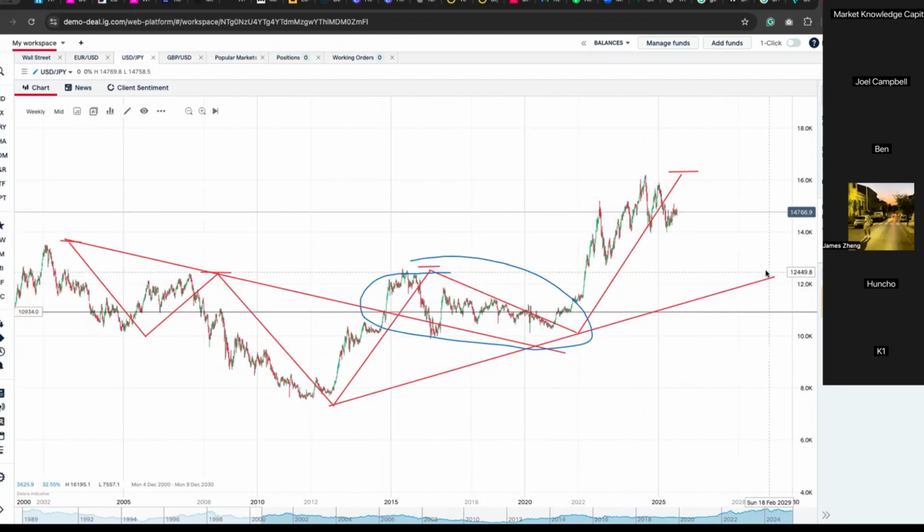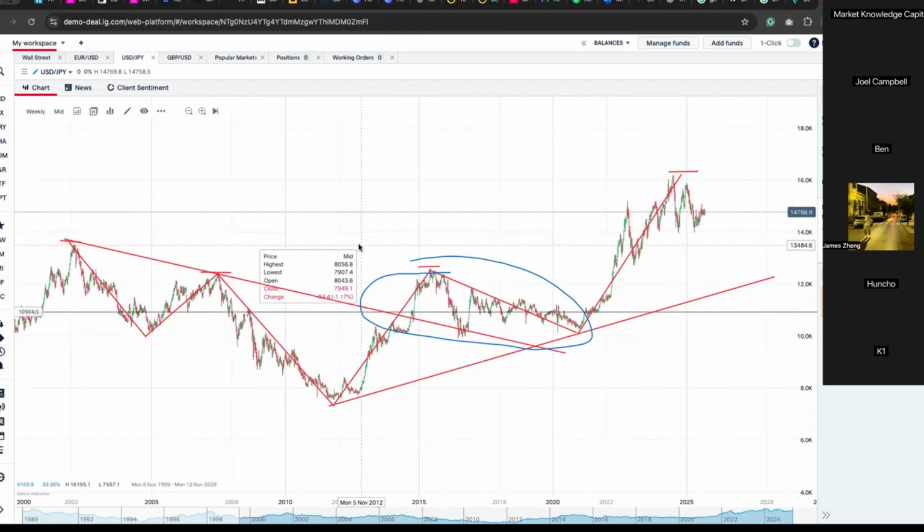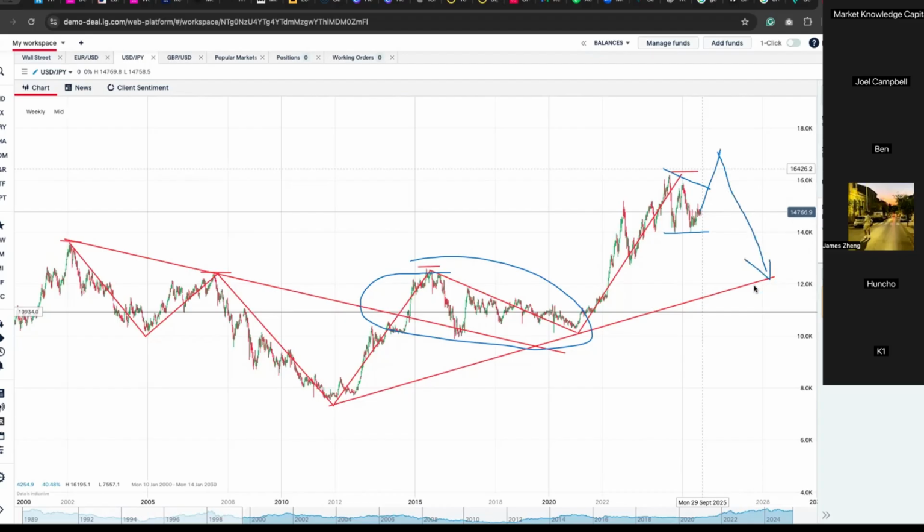The likelihood is that at some point the price is going to come back down here again to retest this trend line. That is the likelihood of what is going to happen. So that's the beauty of understanding how trend lines work. Because now that the price is doing all of this over here, if it does go up, we know it's probably going to come back down here to test this point. Will it break it? Not sure.